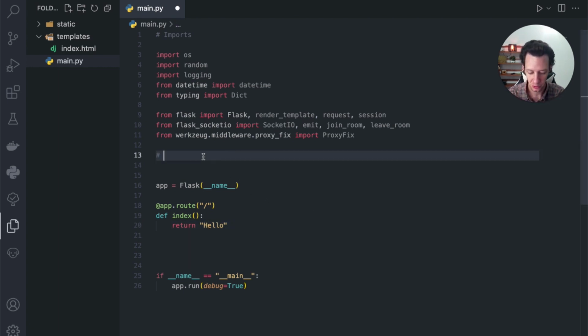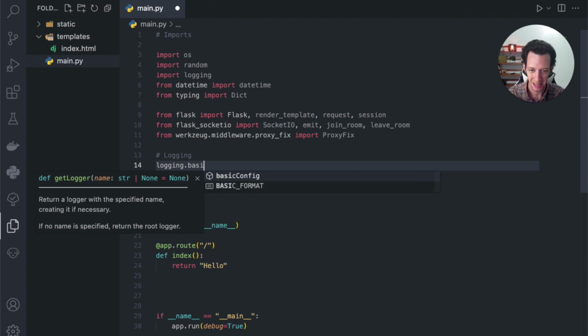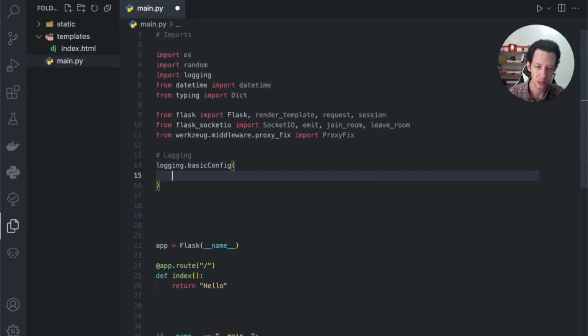So let's do some logging here, okay? Because really, I want to be able to keep track. I want to be able to log any information going through Socket, and anything else that kind of comes up in the application. So you could print it, right? But the better way to handle this is through logging. So let's take logging and we can set up a basic configuration for logging. Now, I have a whole video out on this. I'll try and link it here. I might forget when I'm putting this together.